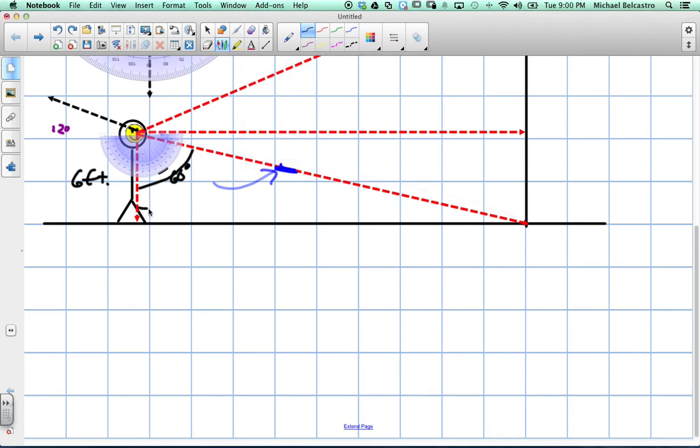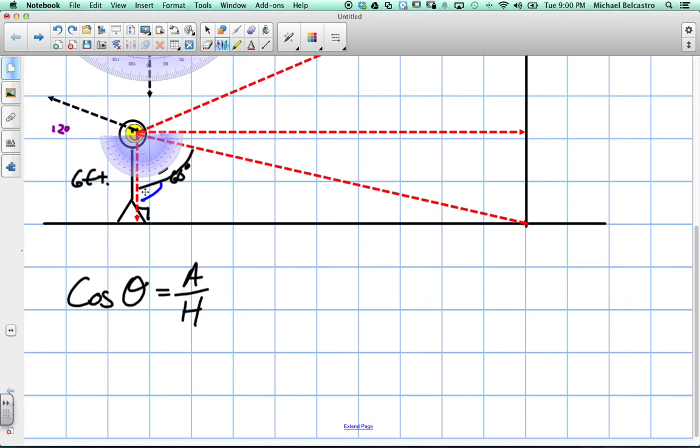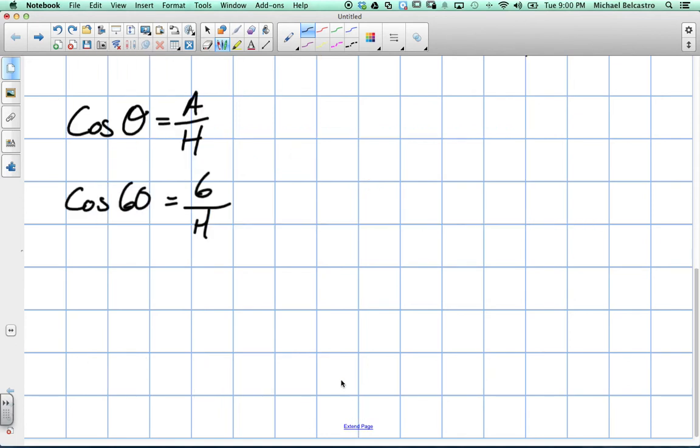Because this is a right angle down here, we know we can use our primary trig ratios. Specifically, we can use our cosine ratio. So cos theta, theta being an angle, is equal to the adjacent over the hypotenuse. The adjacent is the side that's attached to this angle, touching it. That's our 6 feet. And we're trying to find the hypotenuse. That's our h. So we know that cos 60 degrees is equal to the adjacent, 6 feet, over our hypotenuse, which is our unknown. When you rearrange this, you eventually end up with hypotenuse is equal to 6 divided by cos 60.